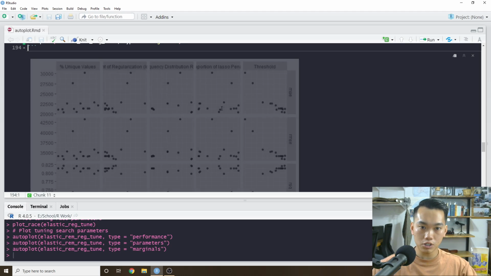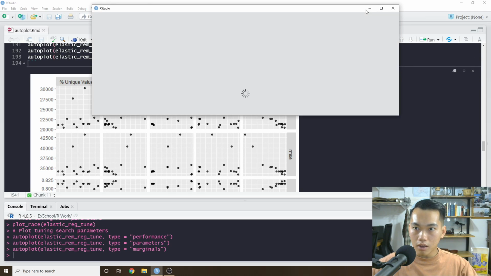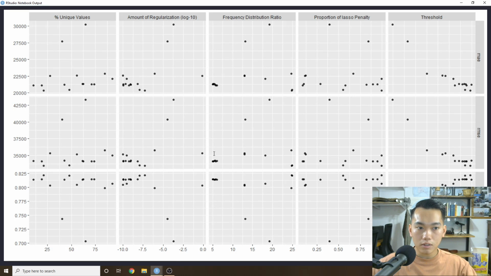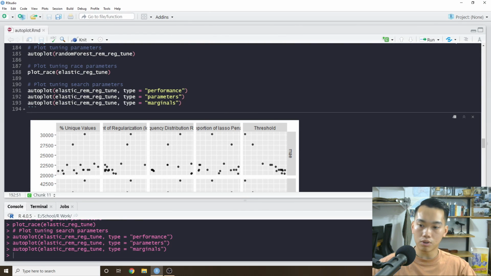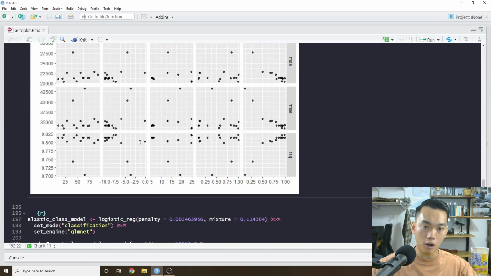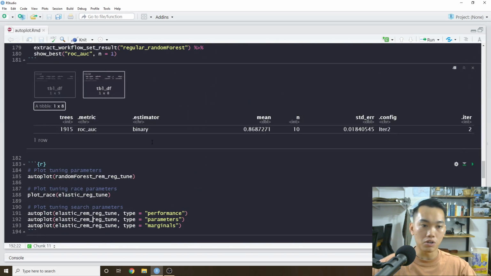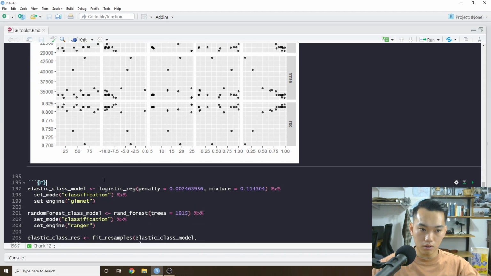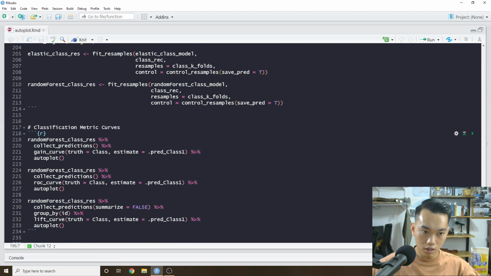And then lastly, let's go to marginals. So yeah, you can see that again, not too interesting, but there's different ways to basically view your own tuning results. Okay, so I think this is a pretty interesting way to do it, and I also think most times you should be looking at these types of plots, just how the overall trend of your parameters are going, so that way you can keep on tuning your model, or at least tune specific parameters in a more informed manner instead of just tuning it all using just the pairwise, or using the crossing function to get all the combinations.